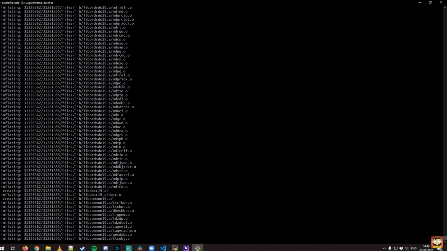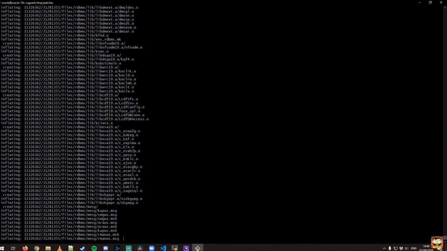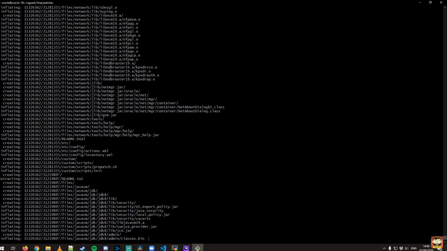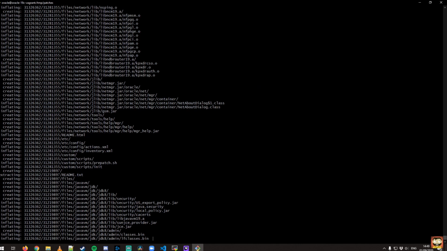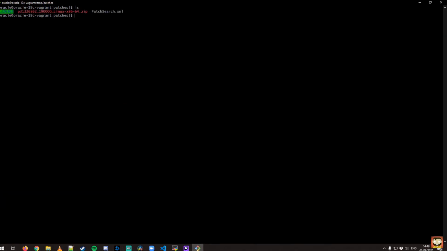If you do find there is a conflict, you might want to remove that conflict, apply this patch, and then reapply your conflicting patch. There could also be a conflict if this patch fixes a bug that you already have a smaller patch for. Now we have the patch unzipped, navigate into the patching directory, and we've got a database running on this host already. And let me just load the Oracle environment to be sure.